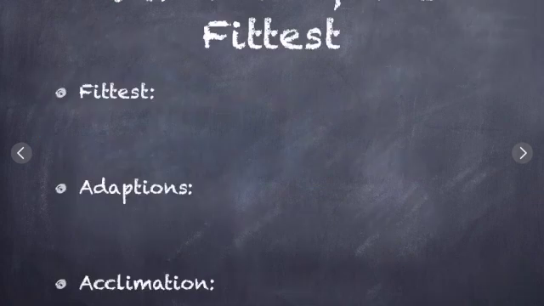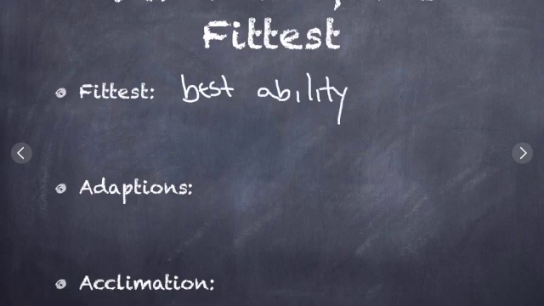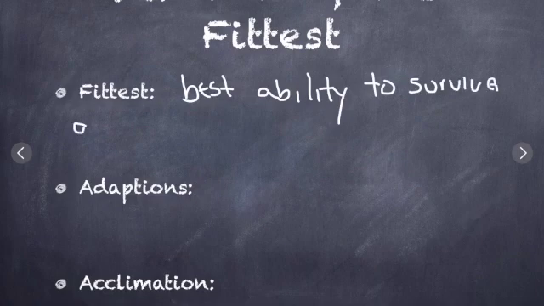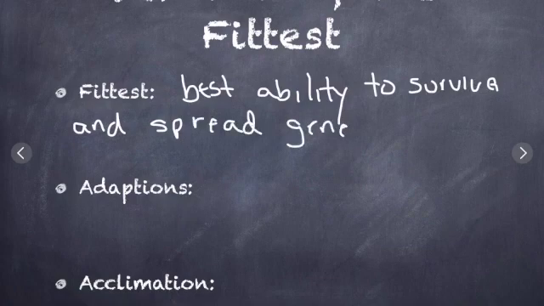So a lot of times he uses the phrase survival of the fittest. Now what fittest means is pretty much the best individual, the best ability, I guess is a good way to put it, a best ability to survive and spread genes. So if you are considered a fit individual, you are somebody that reproduces a lot, somebody who is able to produce offspring that reproduce a lot. The fitter you are, the more offspring, the more chances you have of spreading your genes.